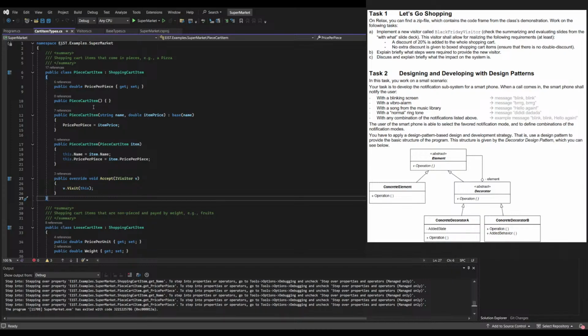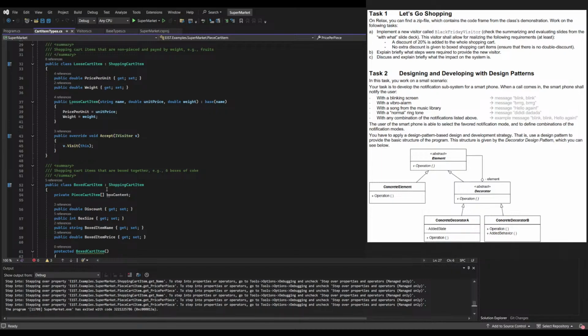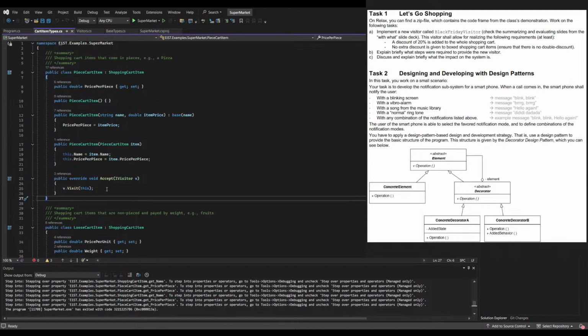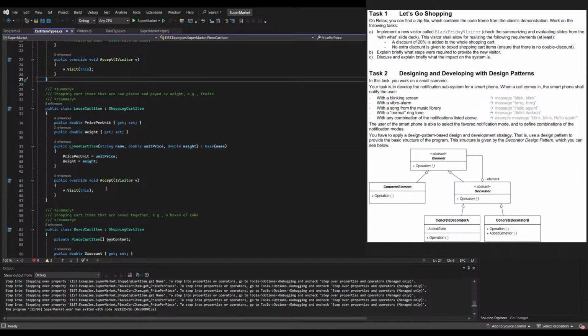Why is this one not an array though? Why is this one an array? Piece cart items. This is for sure a constructor.